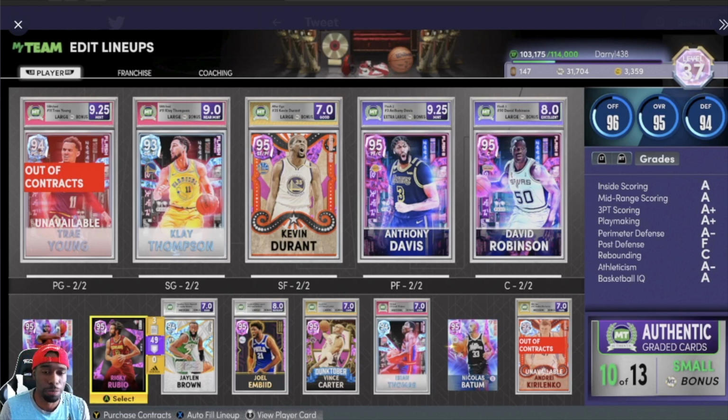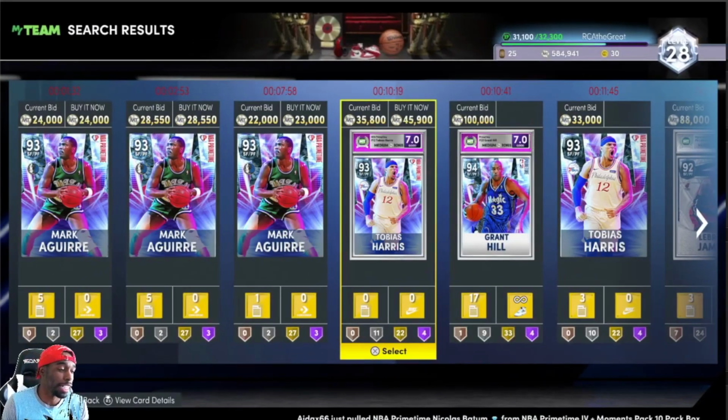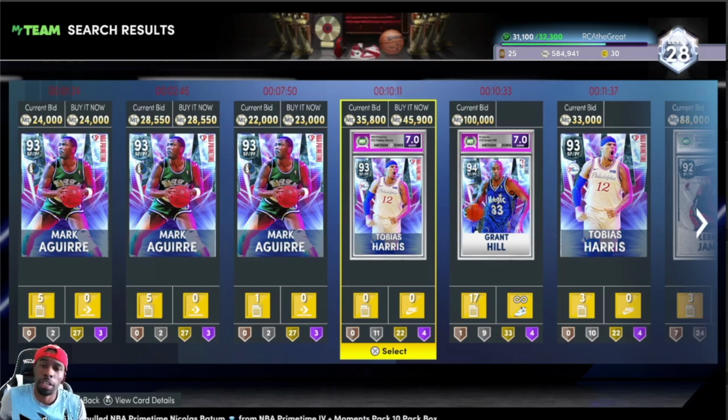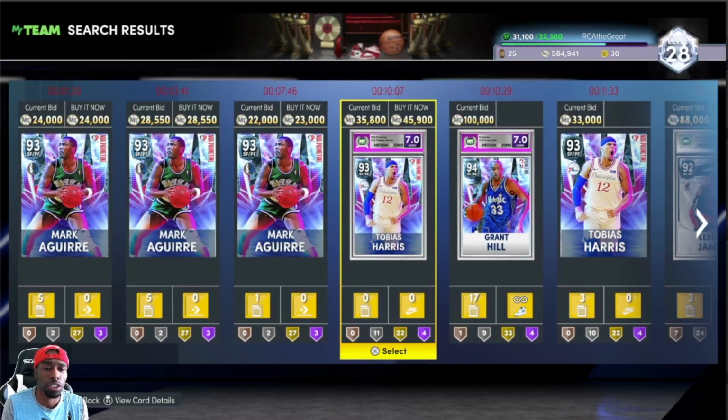So let me give you some tips on who you can grab instead. All right, we are currently back on my screen and your Vince Carter replacement. Since Vince Carter is going for about 100K MT, you can't buy him out right now, so you probably get about 80 to 100K MT. You can pick yourself up a nice Tobias Harris who can defend, shoot. He can do everything on the court, and you're going to be saving yourself about 40 to 50K MT.